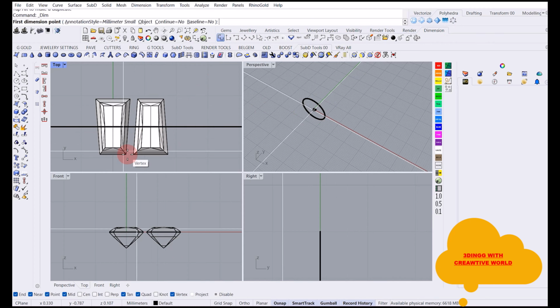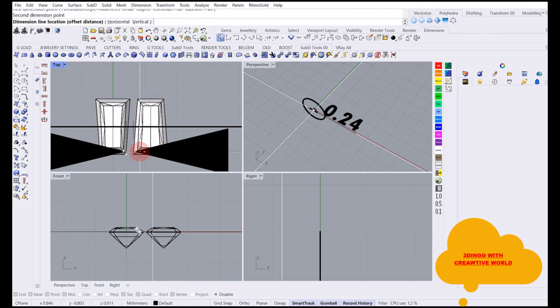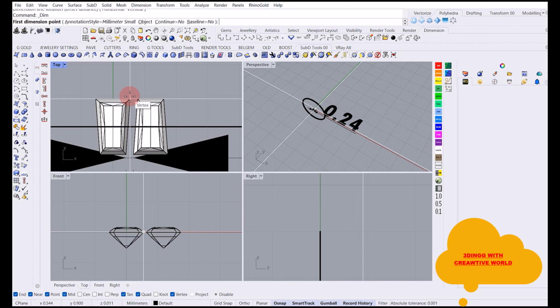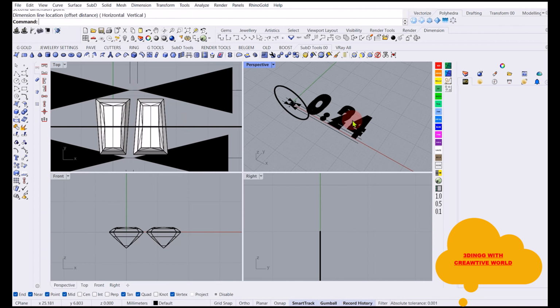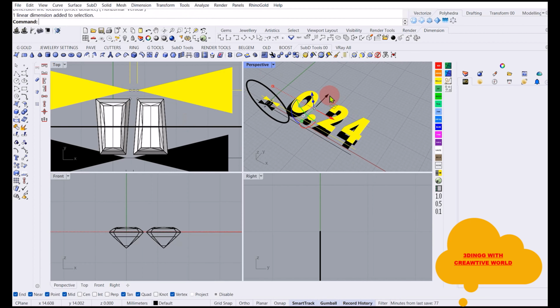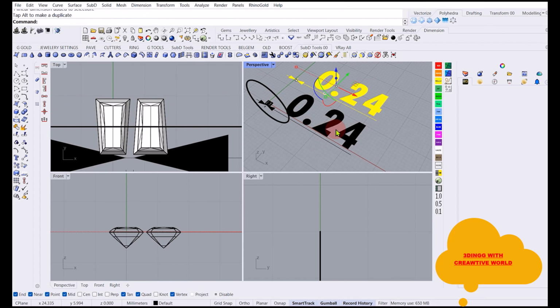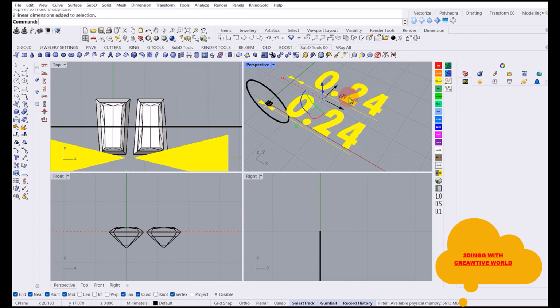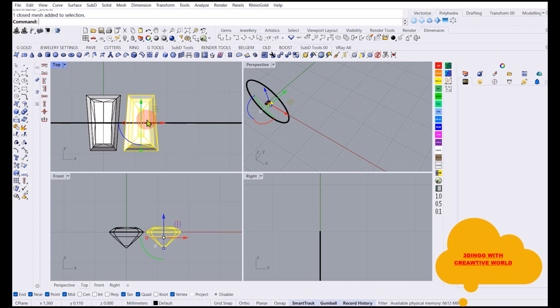Now, let's measure the distance. On both sides, it's the same distance. See, 0.24. We can adjust the distance to 0.1 mm by moving it back by typing minus 0.1.